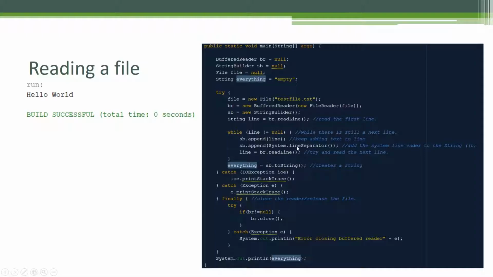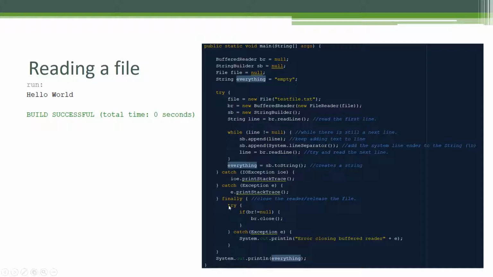And then it will append a line separator. What that line separator is on Windows is our \n. On a Mac, it will be different. It just has to do with the operating system itself. And then we're just going to read the next line. And if that next line doesn't exist, as in it just is blank, gets here, and then the build successful text here, which is not part of the text file, that result will be null, and then this while loop will be false, and therefore it won't execute anymore, and we will get to the finally.